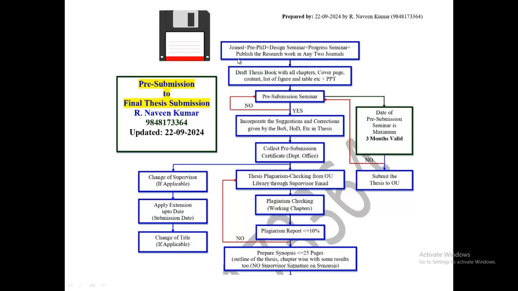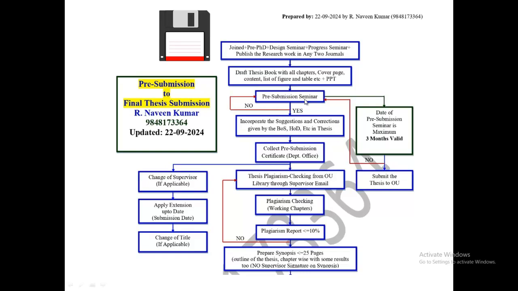Then after, the authority will decide one date, and they will give you the pre-submission date. If you are eligible to present the seminar, the department head and BOS will give a date to present the seminar. After the seminar is successfully completed, they will give some corrections to incorporate in the thesis, and that incorporation should be done with the guidance of the supervisor.